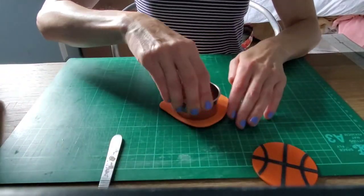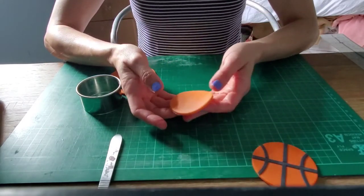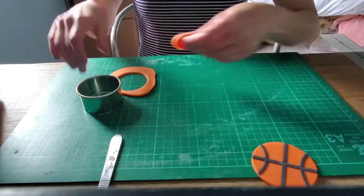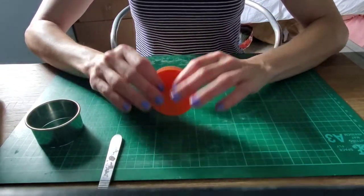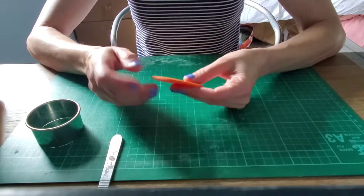Use your cookie cutter — I like to do a little twist and cut it out. At this stage, I personally like to let them dry overnight because I find it makes them a little easier to work with. I have one here that I dried overnight, and you can see how it's much stiffer and actually much easier to work with, especially if you're a beginner.